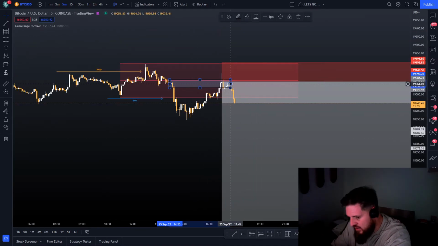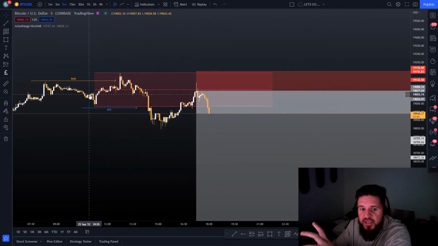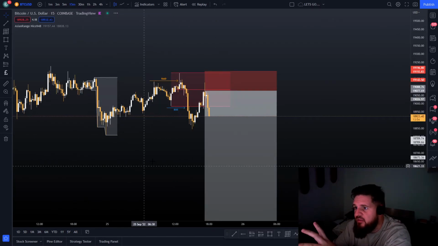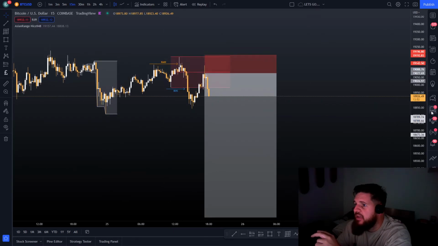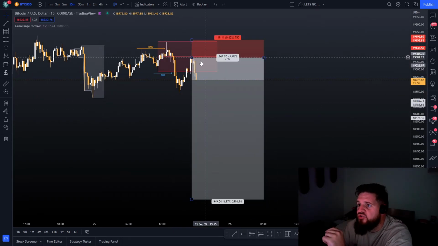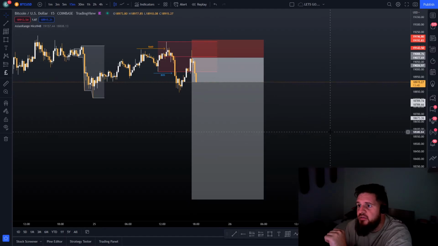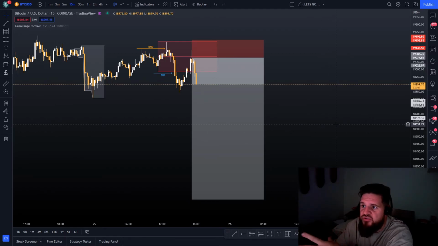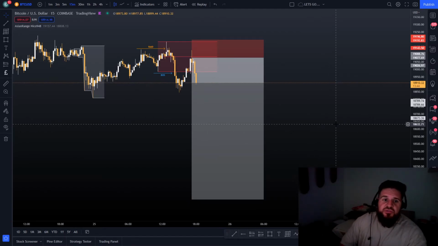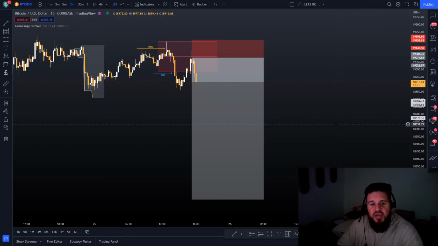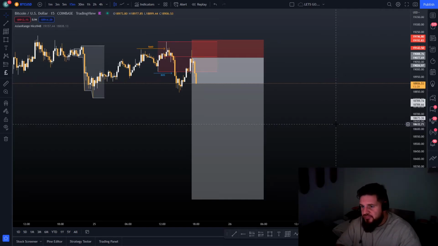So if you can get these zones holding on slightly higher time frames, like the 15-minute time frame, you can see now you would have missed out on a trade that is moving really, really nicely. We are very close to breaking structure already. So these zones, when you are looking at the higher time frame ones, are much more reliable. It's much more reliable to trade a 15-minute zone or a 30-minute zone than it is to trade a 5-minute zone or a 3-minute zone or a 1-minute zone.